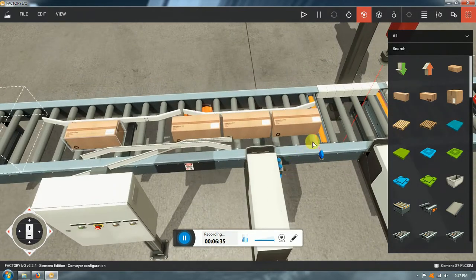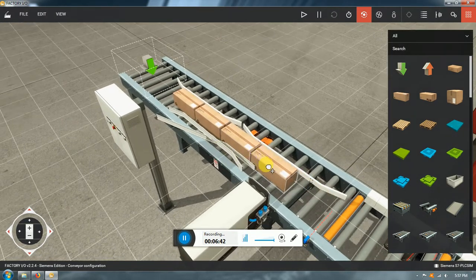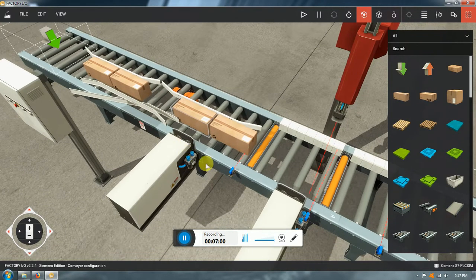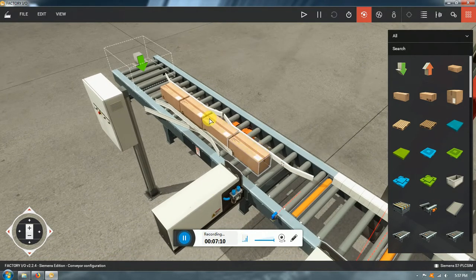To avoid that issue, which could cause problems with the cylinders, I decided to put a clamp. I wanted to clamp the second box, leaving the first one ready, or loose, so there is not a lot of force when more boxes are coming, and at the same time I'm trying to use the minimum number of cylinders. The other option would be using only a clamp, right? I can use only one clamp. But the problem is that if there is a lot of inertia coming, all this force is going to push the first box that is clamped, and it could squeeze through the clamping cylinder, and that's something I don't want.